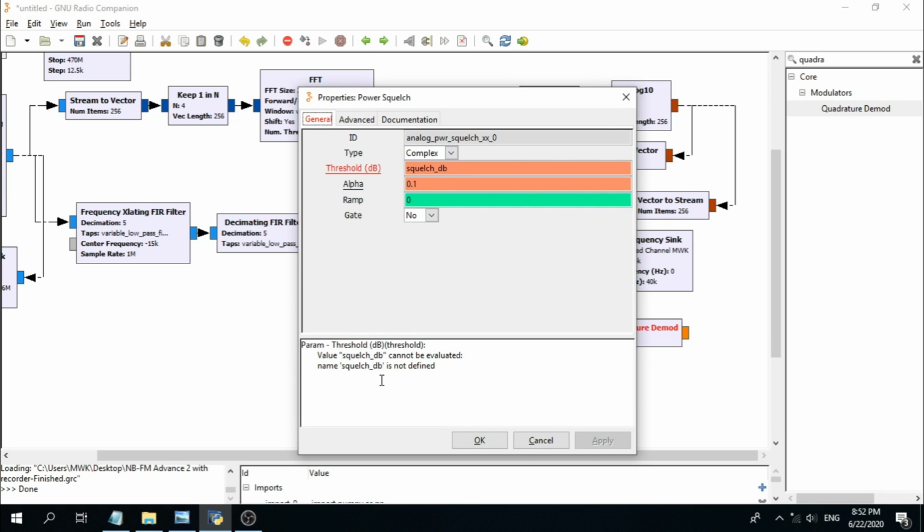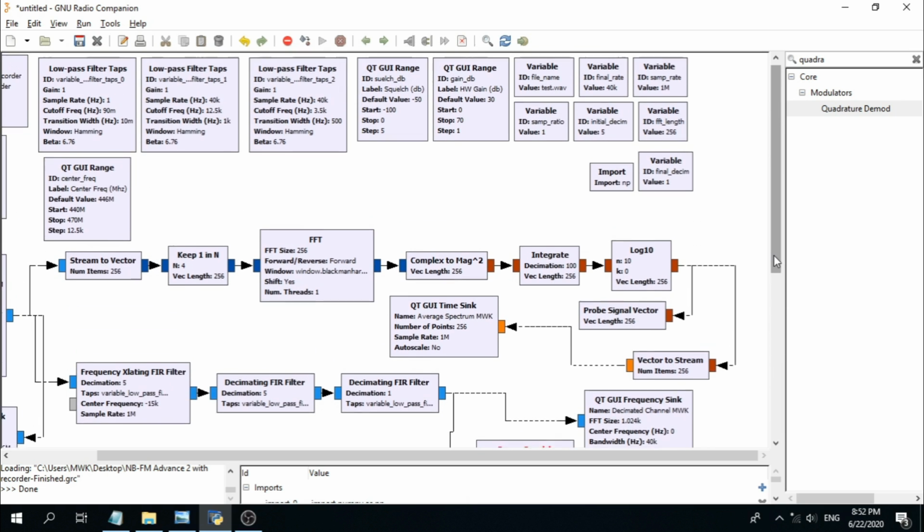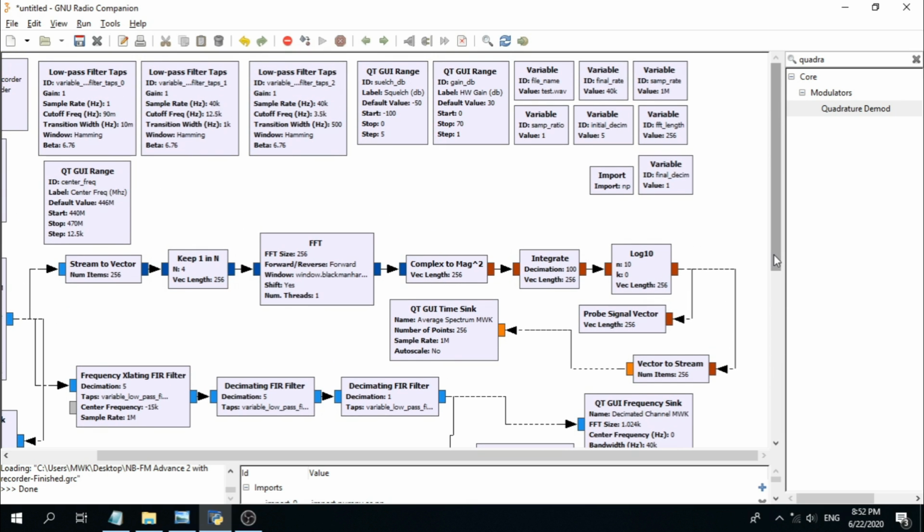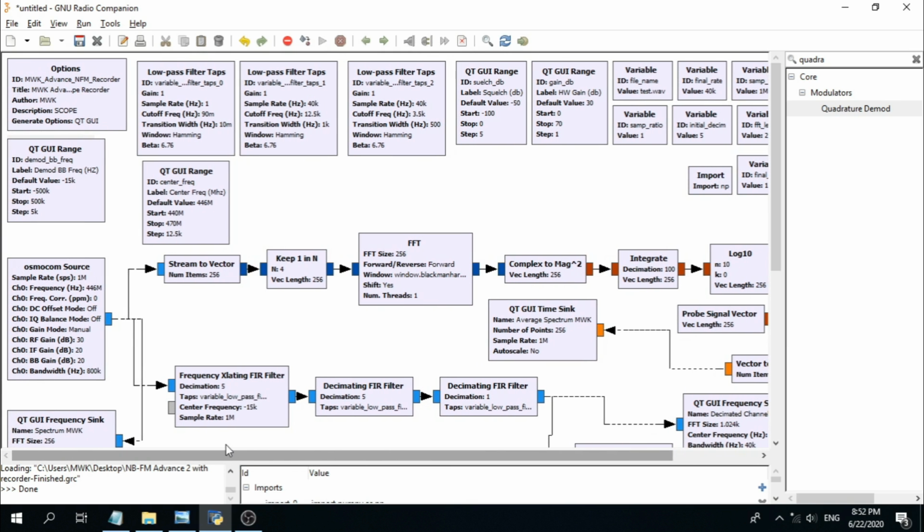Okay, squelch dB, let's make sure we define the squelch dB.